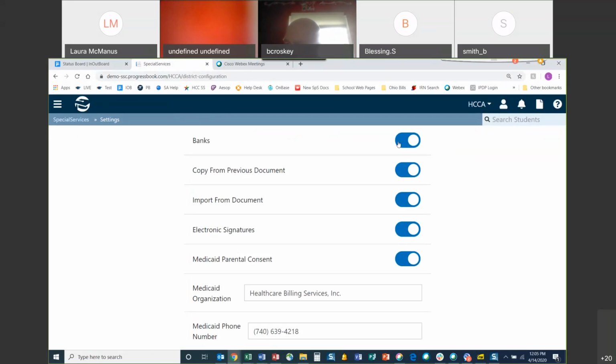So if you have district banks that you want to create and you want them to be able to use, you have to have banks on. But that also gives users the capability of making personal banks. I'll show you how to set up a bank in a little while. And it's easy to turn on and off. You just click, and if it's not blue, it's off. And if it is blue, it's on.